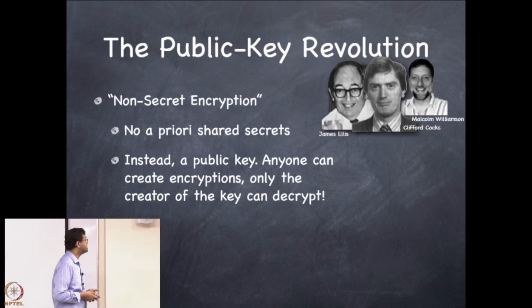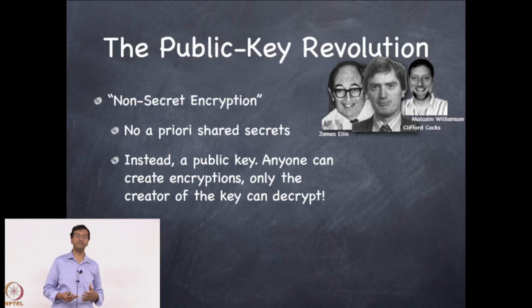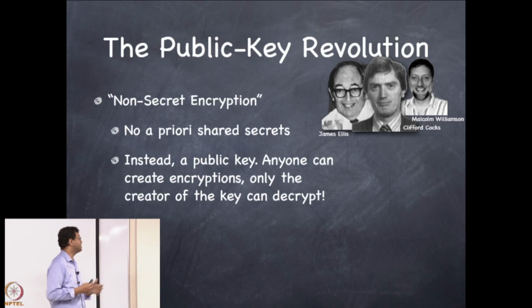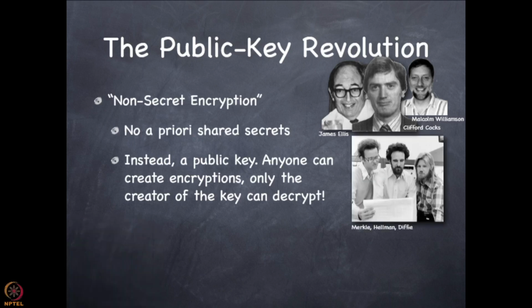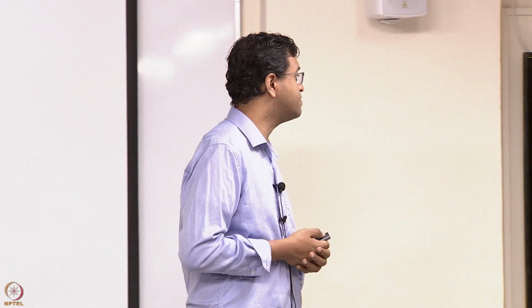A few years later, again at GCHQ, another mathematician, Malcolm Williamson, came up with another encryption scheme, which we know of as the Diffie-Hellman idea, or the Diffie-Hellman key exchange, if you will. Okay, and that is also not published. But all of this was, after a few years, rediscovered in the open literature. And the people you see here are Merkle, Hellman, and Diffie. So Diffie and Hellman published a paper. Merkle also had similar ideas, was a student of Hellman, about trying to do similar things. Not exactly what Diffie and Hellman did, but other things.